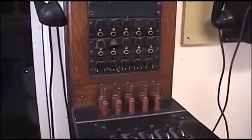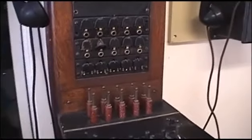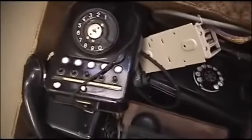One of the things we learned of interest when we were at the Ellsworth Museum with the old magneto phones: when the phone call concluded, you were supposed to ring off. But if you ever watch films of that era, they never ring off. No, they never do, because it wasn't theatrical. Of course, I can tell you honestly, looking at my memories from before, people didn't ring off here either. She'd check every so often if the line was still in use. That's what we've heard, because we've asked other people about their memories, and they say, I never rang off. Yeah, most people didn't.